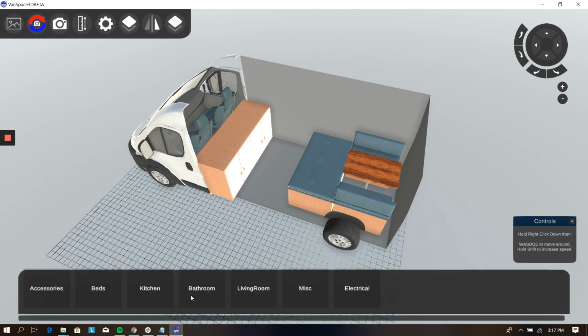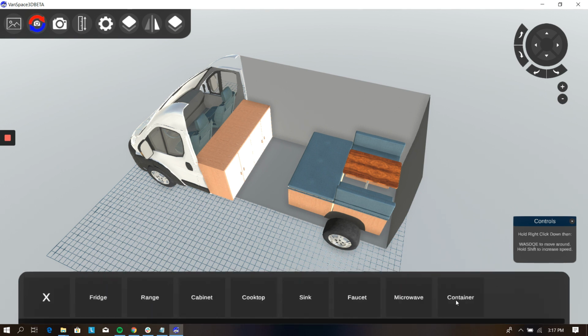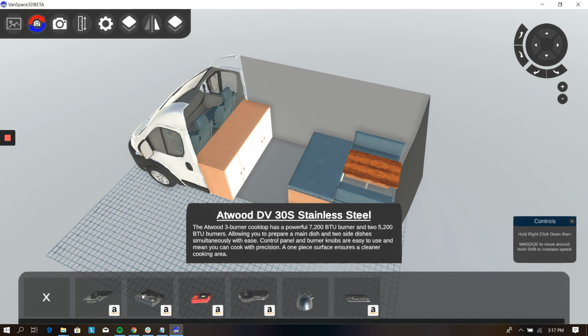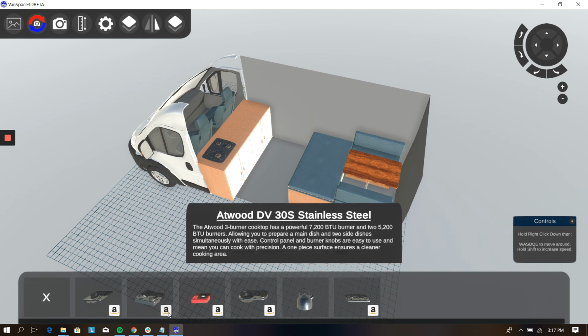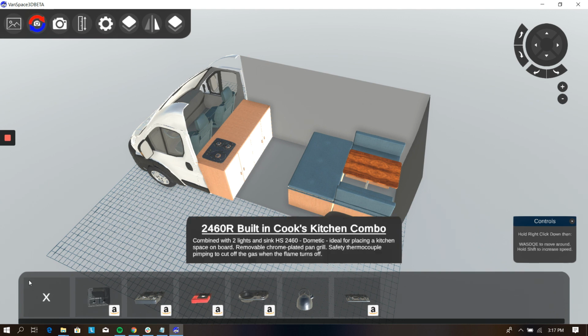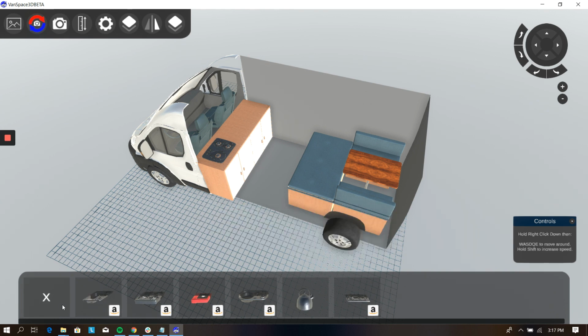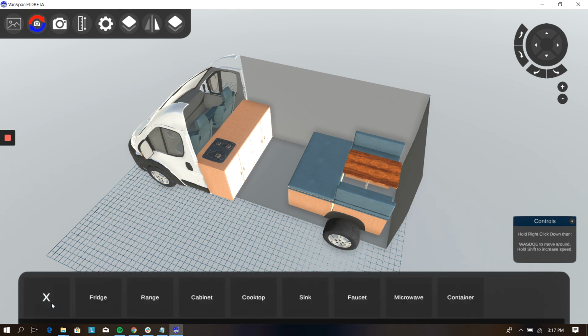We also added a ton more models than you'll see in the previous versions. We have literally everything, and all these are real-world products. If you throw this in, it's a Dometic cooktop. So if you actually have this one, or you're looking at buying one, you can really see exactly how it'll fit in your van, in your kitchen area. If you click on the links down here, it takes you to our website, where it talks about the dimensions and provides a link where you can actually buy it as well. If it does not have the link, then it's not a real-world object, and it's just a demonstration of the dimensions of that product.